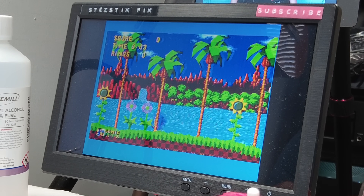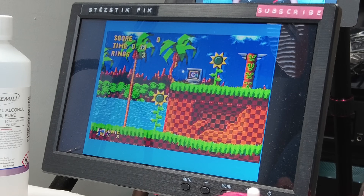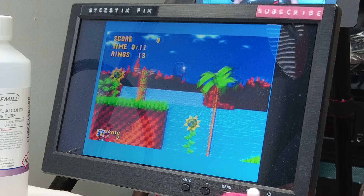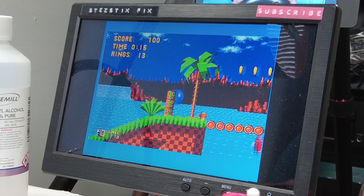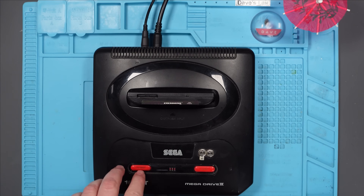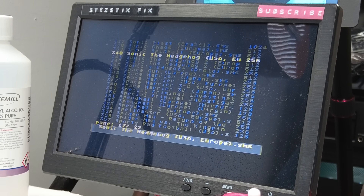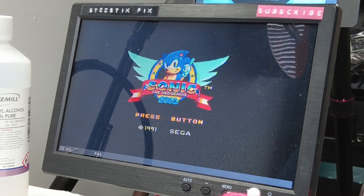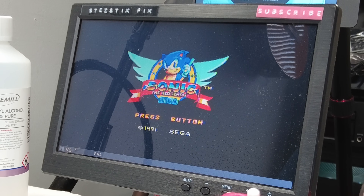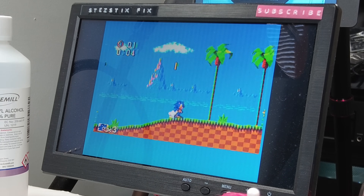So straight away there's no jump sound. The bells work, but there's no jumping sound, is there? It does appear to be mainly the jumping sound. This has got some Master System games on, so let's choose one of those. In theory it shouldn't have any sound on it at all. Let's do Sonic the Hedgehog. Yeah, can't hear anything. I don't believe I've ever played this on the Master System. It looks awful. No sound at all. So I think that demonstrates the problem. Let's try and fix it.